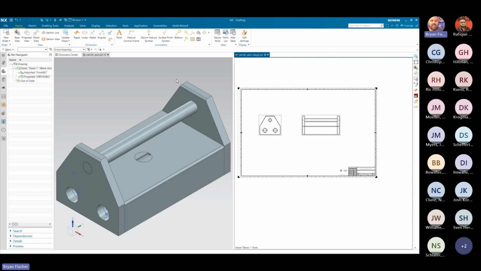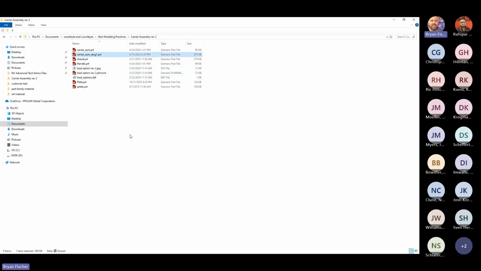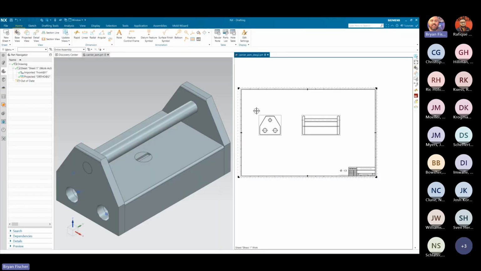So within my customer defaults, I can tell it to be whatever I want as the extension at the end. Notice this DW2, and if I go back into here, you notice I had a DW1 also. The DW1 was the original, and then it recognized that DW1 was there and said, oh, you want to save this now as a DW2 instead. Notice I did not save it yet, so it's not in here. But again, that's where the naming conventions come into play and rev control comes into play.